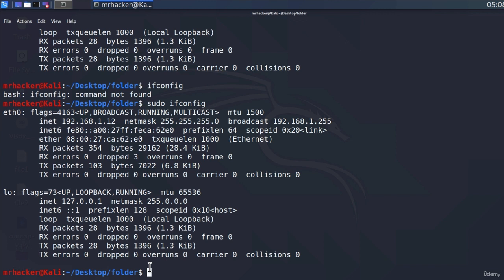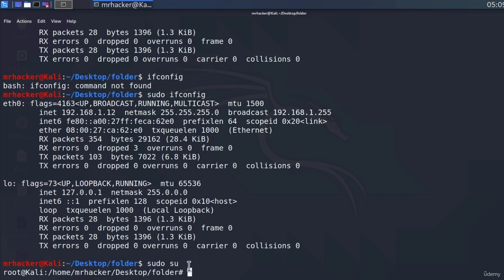And sometimes there could be multiple commands at once that we must execute as a root user. There is one cool trick so you don't have to type sudo before every command, which is to run at the beginning sudo and then su. Press enter, and if you're running sudo for the first time inside of one terminal session, it will ask you for your password, and then it will log in into the root terminal.